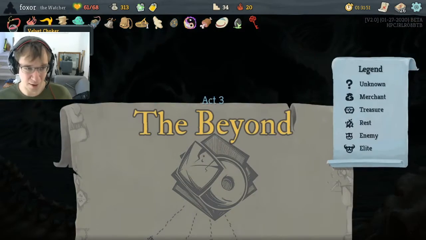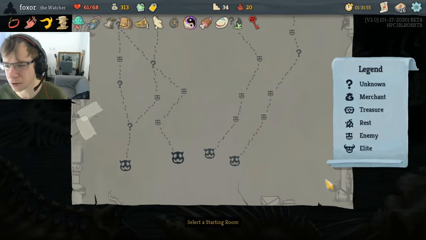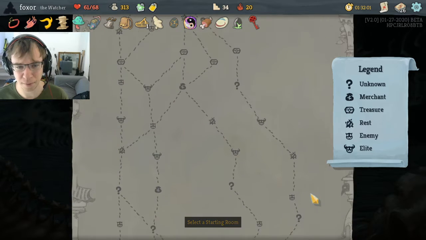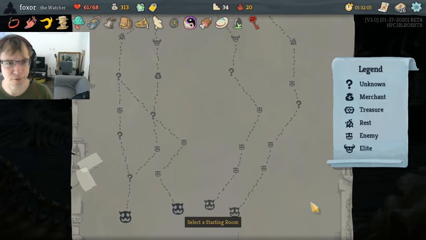We are also now a 5 energy deck with Velvet Choker, which is sort of unfortunate, but it must be 60% because I'm really close to max health. I don't think I was. I don't think I was that close.